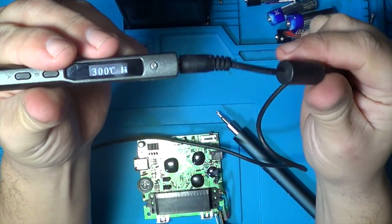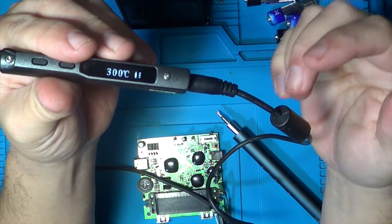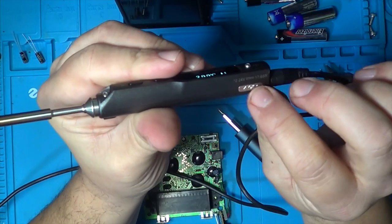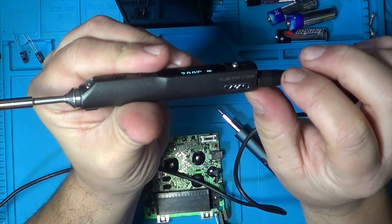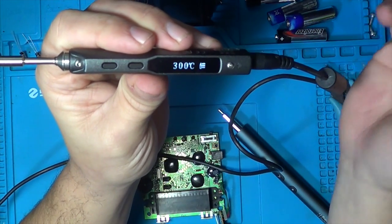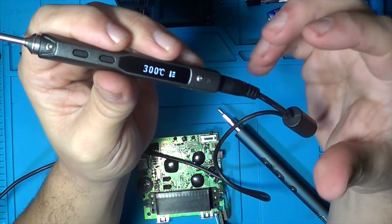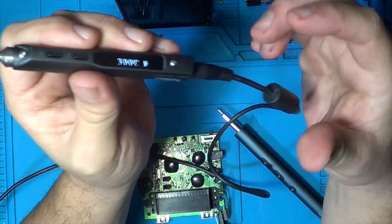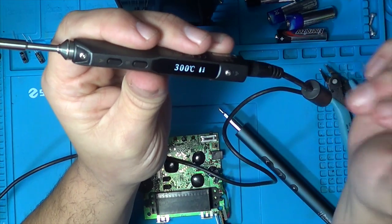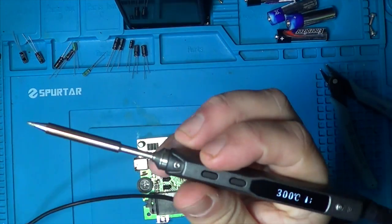You can power it obviously off a cable in the house, but you can also power it off batteries and things. So if you're out and about, it takes anything from 12 to 24 volts, 17 to 65 watts. So any little power supply that you've got that you can take out with you. A lot of people use them with drone batteries and things. You can get little connectors on there. You can use drill batteries. So if you're out and about soldering, you can take this out with you and solder, and it feels so nice. It's such a nice little soldering iron as well.